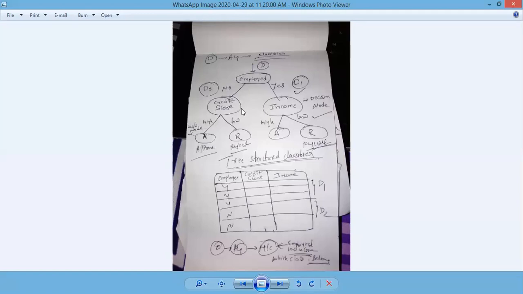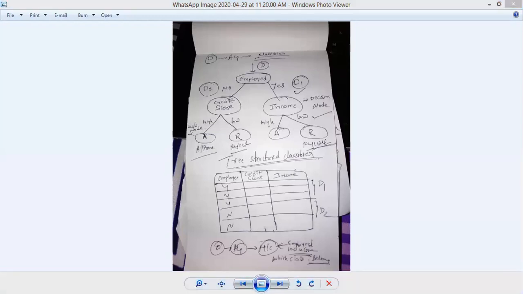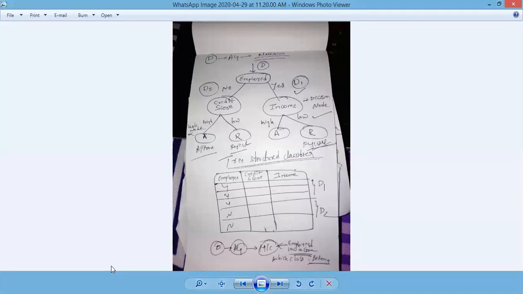The nodes with a branch followed by a root node are called decision nodes, and the nodes which don't have a branch are called leaf nodes. Keep it in your mind. And this is the root node. This is how the decision tree is going to be helpful. Coming back, this is what I told you: a decision tree is a simple way. It is a very simple example that I have given of whether to approve a loan or not. This is how the decision tree works.